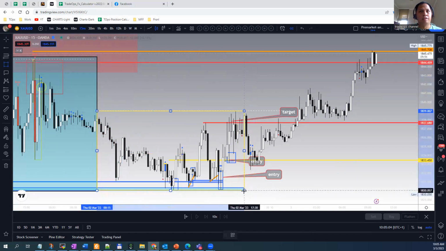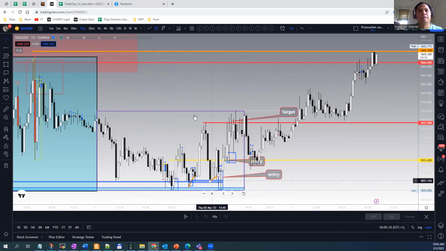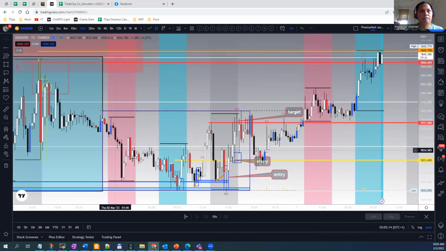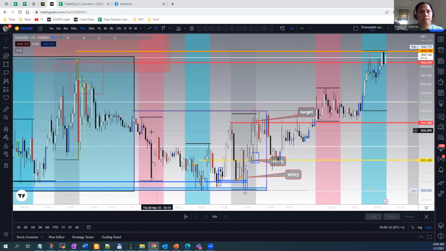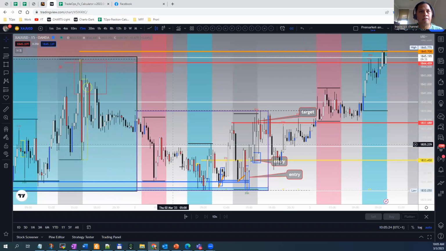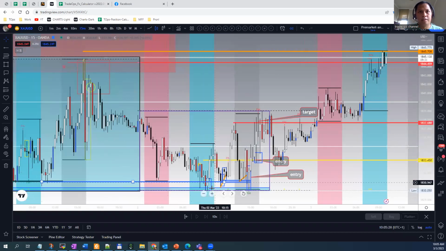This is the Thursday range. So let's mark this with this purple. Now I will use my session separator. I normally don't trade the Asian session. As you can see, we have here the high and low of the previous day. This is the low, and I wait for the price to stop out the low of the previous day.